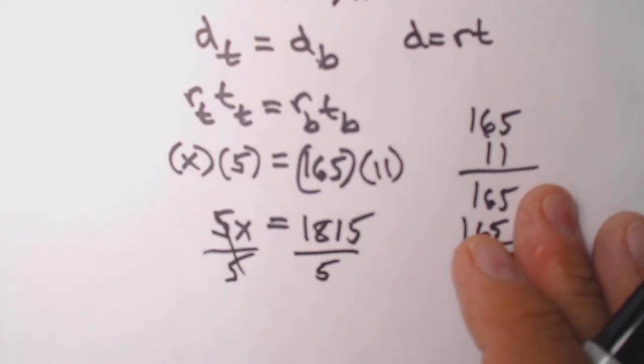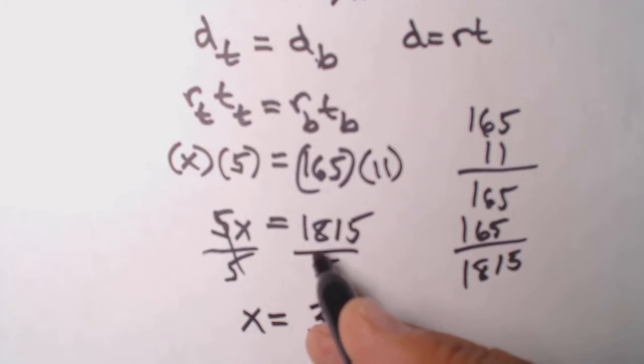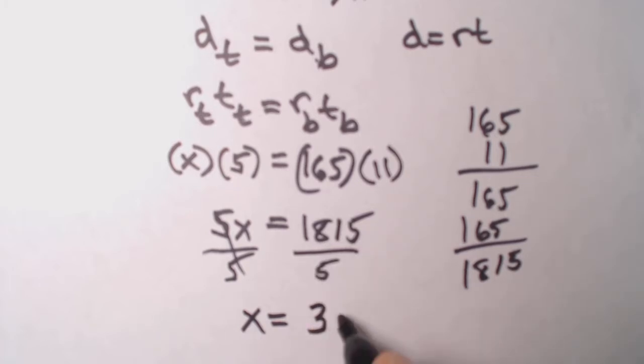What is x going to equal? Well, x is going to equal, let's see, 5 goes in 18 3 times. That's 15, so we get a 31. 5 goes in 31 6 times, and that leaves a 1 and a 5. Looks to me, if I didn't make a mistake in the math here, that x equals 363 kilometers per hour. So that's the speed going to, the speed to Dublin.